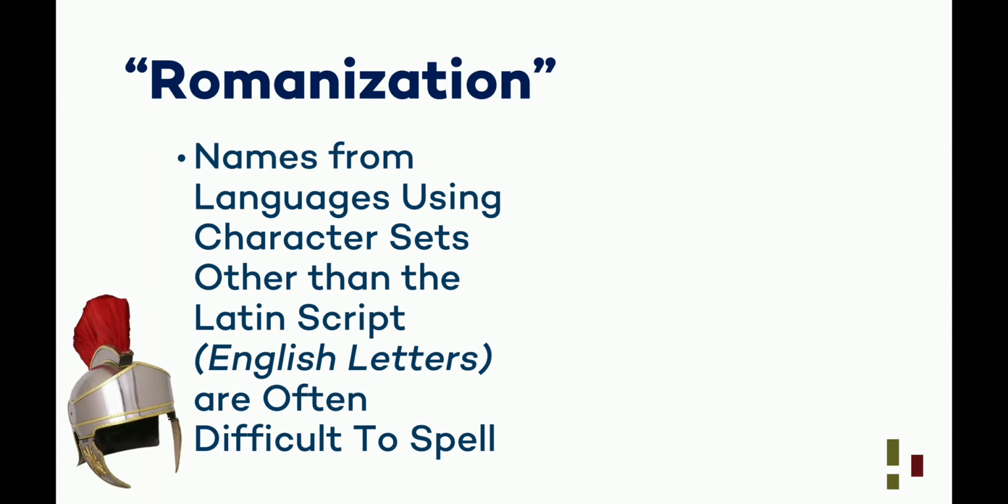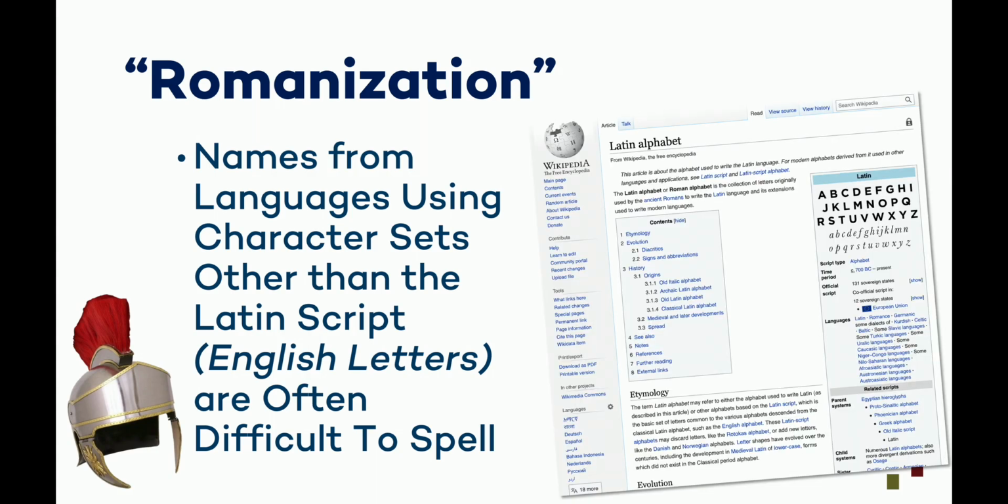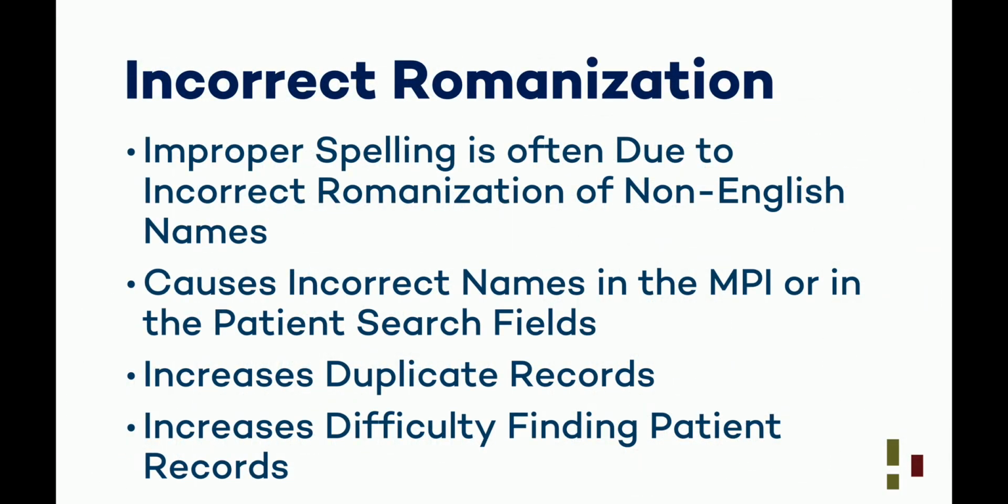Romanization is a fairly esoteric linguistic concept, but it's directly related to how we spell names, English and non-English names, and the spelling impacts the data quality of our MPI systems. The data quality of our MPI systems is directly related to how well our EHR search works, or in many cases does not work. Modern search takes this into account in how it recognizes the potential for matches.